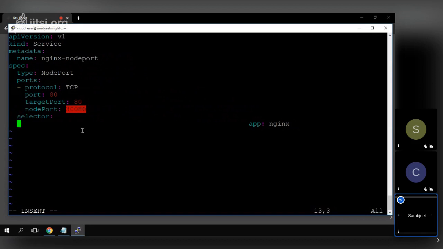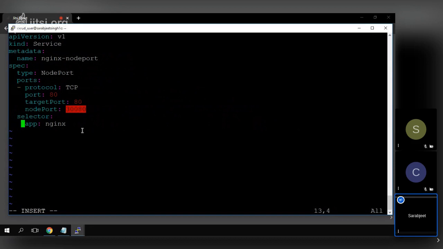So on which objects should this service apply? This is the question, because we haven't mentioned anything else, like our deployment. So how will it understand which object this service is for? For that we have this selector.